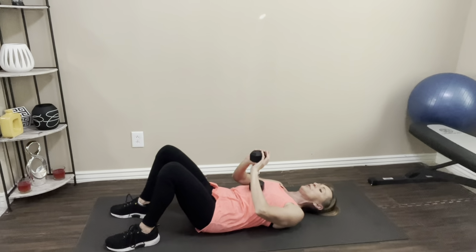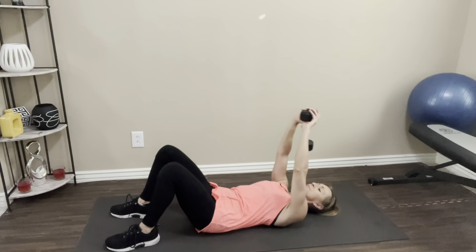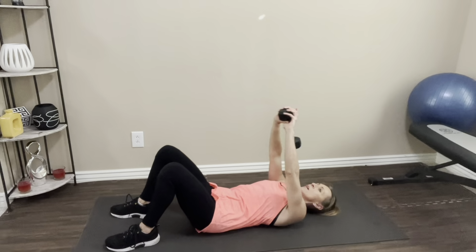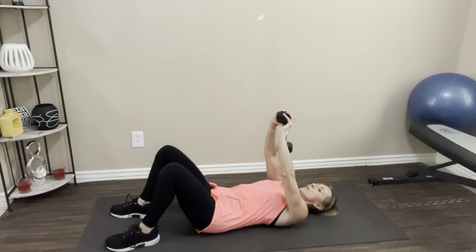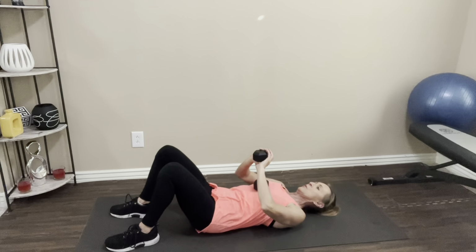So again, make sure your lower back isn't pressing into the floor. Arms go up, let's take it back. There's one, two, three, four, five, six, seven, eight. Two more. Last one. Bring the dumbbell in. Rest it on your chest or on the floor. We're going to take a quick rest. We're going to do that one more time through.